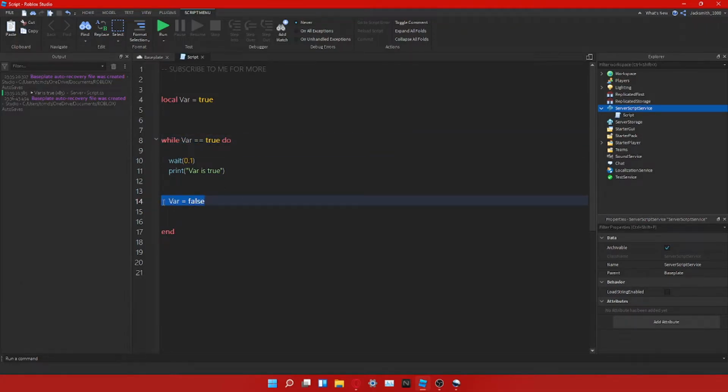Put the variable equals false inside the while loop in here, because otherwise what's going to happen is this won't run outside here, because this loop will be endlessly running because this condition is always true. Or, like I said, a while true do loop. It's just the variable is equal to true. And obviously, if the variable is changed outside the loop, then the script is never going to get to line 20 if it can't get past the while loop here. So now, let's just click run and see what happens.